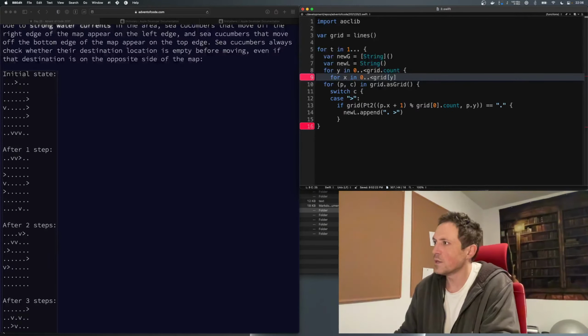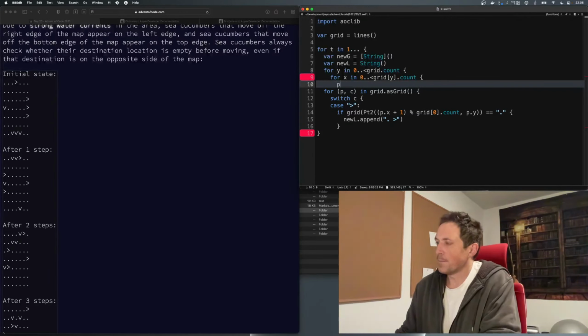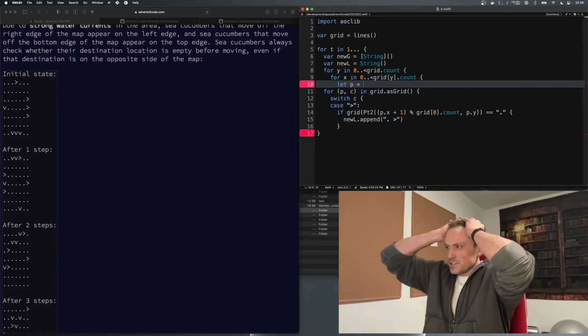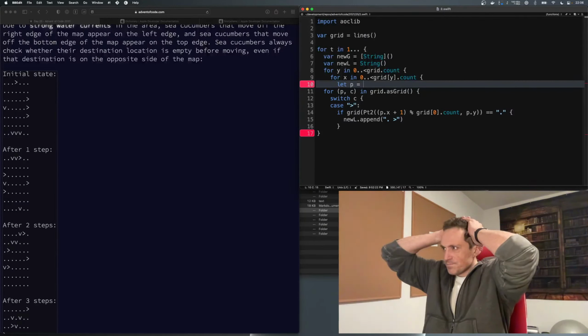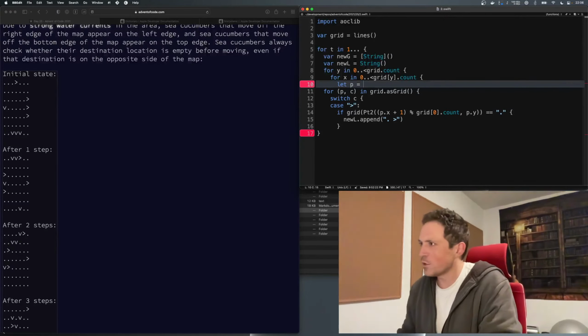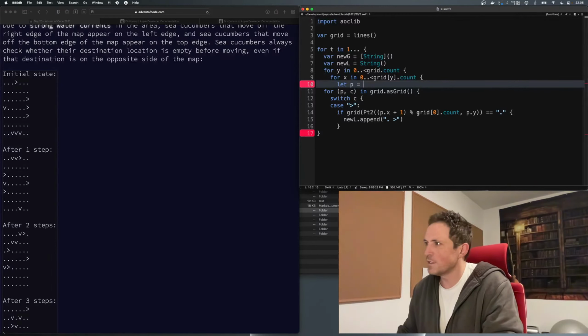Grid y. Oh, can I change, I don't know how for loops work.